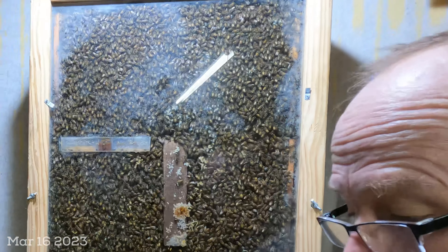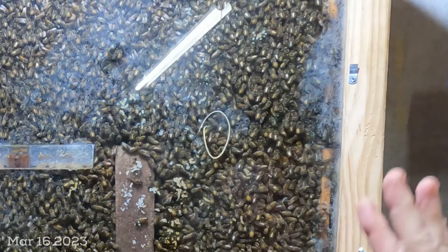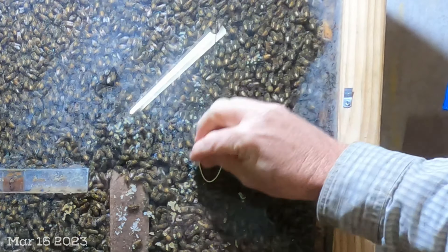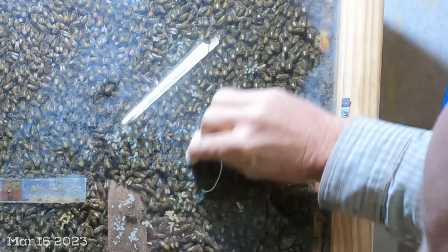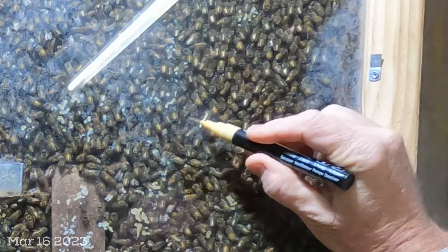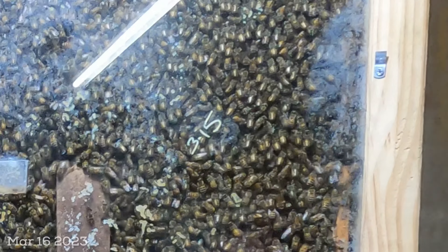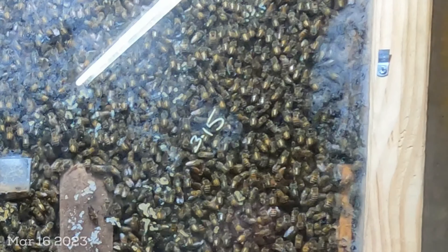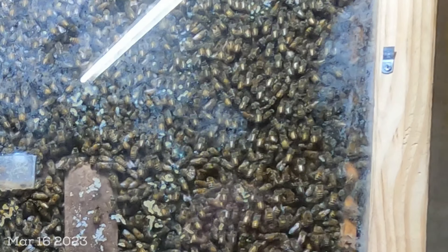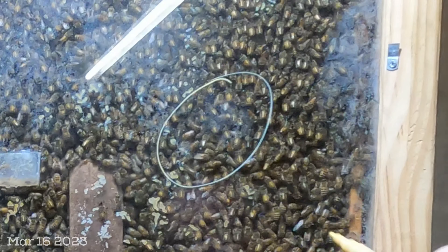The big news is we have a capped queen cell. I've only noticed one capped queen cell, and I'm hoping we're going to get it to show it to you when the bees move off of it. I got home last night and I did check it. This was capped on the 15th of March in this hive. So maybe the time when this hive swarms, based off of the 15th, will be a data point we can talk about. I'm going to keep this circle marked so we can keep an eye on it if these bees move off.